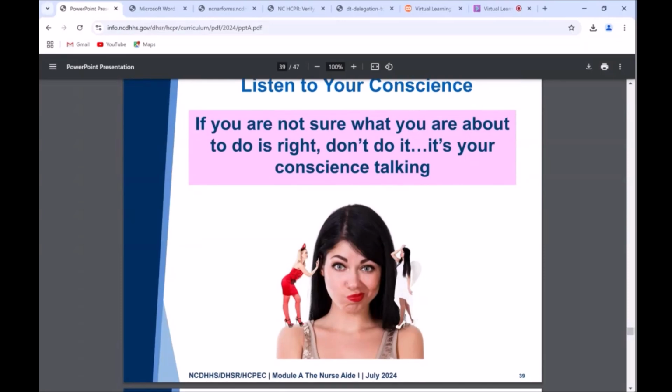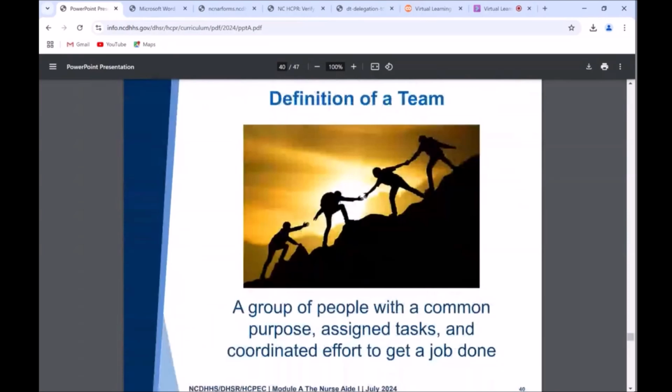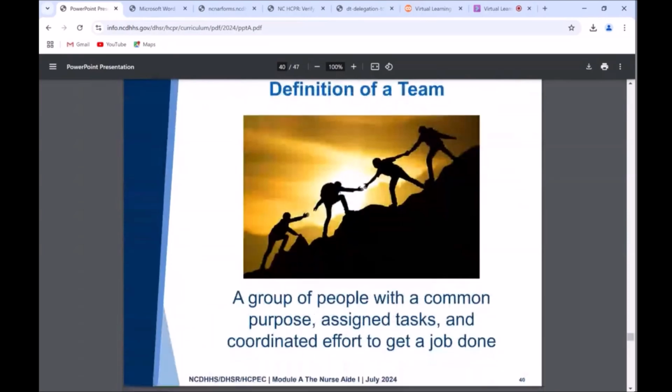All right, let's move on to teams. A team is a group of people with a common purpose, assigned task, and a coordinated effort to get the job done. Your book uses an example of a baseball team, and it asks a couple of questions about that. So what makes the players a team? It could be interest in the game, that they practice together over time, common goals. What are important qualities of the coach? Things like coordinating schedules, listening to the team members, providing overall vision.